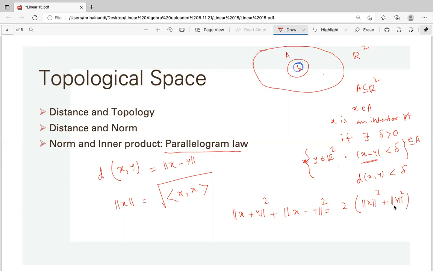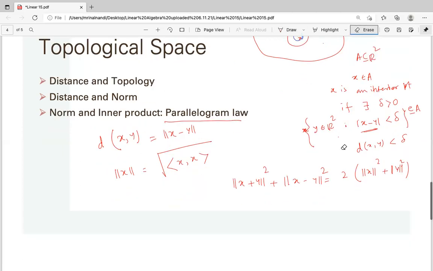Similarly, there is a question of how you know a distance came from a norm. There is one more thing we have to leave out. How do you know a topology comes from a metric? How do you know a metric came from a norm, and how do you know a norm came from an inner product? So if you have a normed linear space where the parallelogram law is not true, you can say this is just a normed linear space. It can't be an inner product space. So this is a very interesting thing.